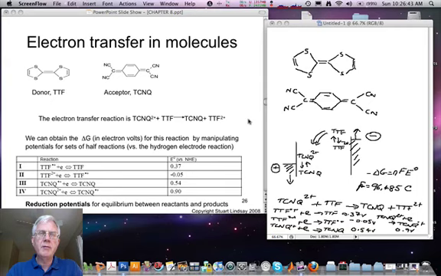So now we understand how to measure the formal potential, the potential at which an atom or a molecule is in equilibrium with its corresponding ion through a reduction process. The higher this potential, the more negative you have to make the atom or molecule in order to reduce it, the easier it is to oxidize, and thus things that take a high potential to reduce will tend to give electrons to things that are lower down that list of reduction potentials.